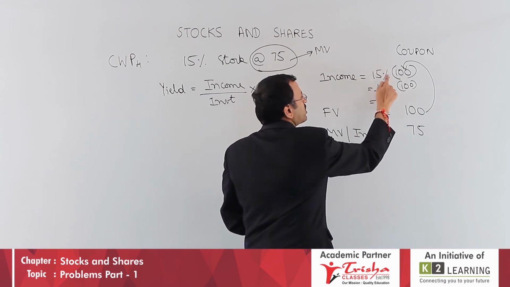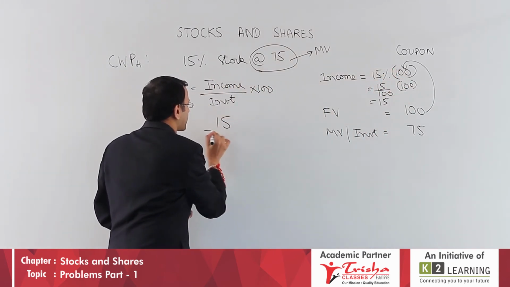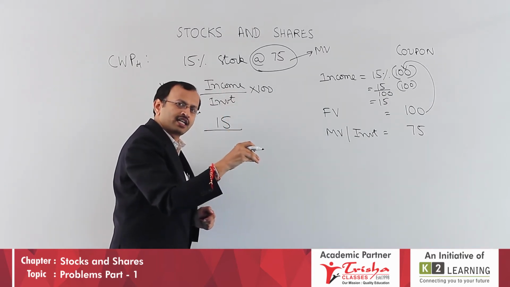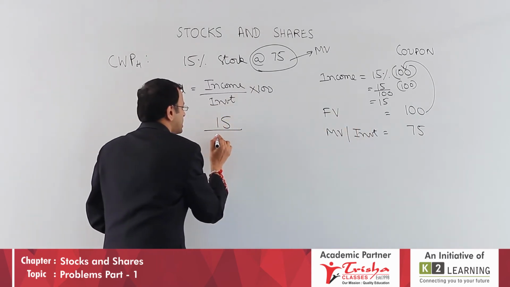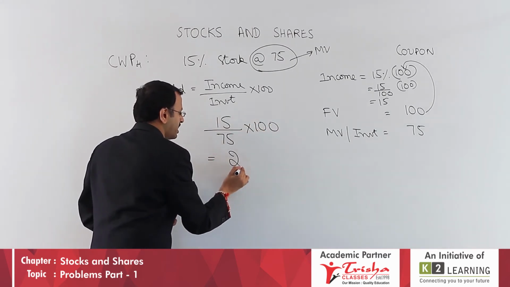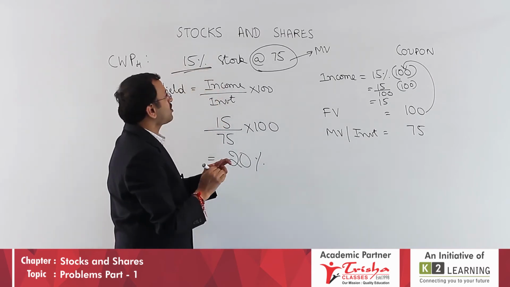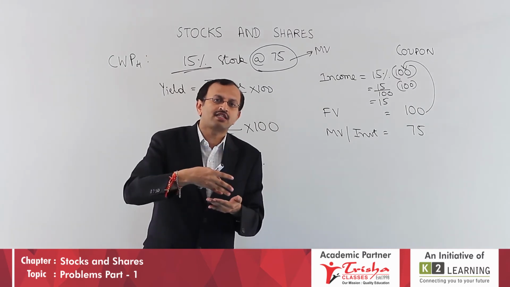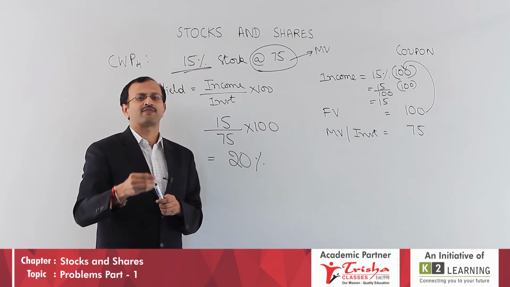15% on 100, no need to do that computation, it should be 15. So finally, 15 rupee income on one stock, face value 100, no doubt. To get that income, your investment should have been the market price, 75 into 100. If you do that, your answer will be 20%. Though it says 15% stock, because you are buying at just 75, not at 100, your yield, income on investment, rises to 20%. We look at the next problem.